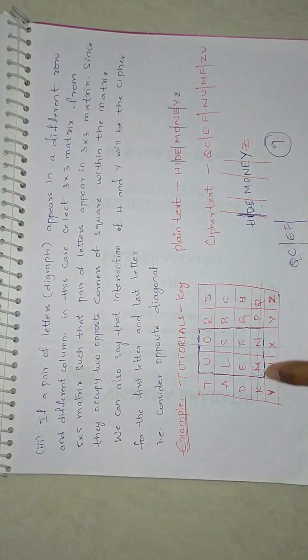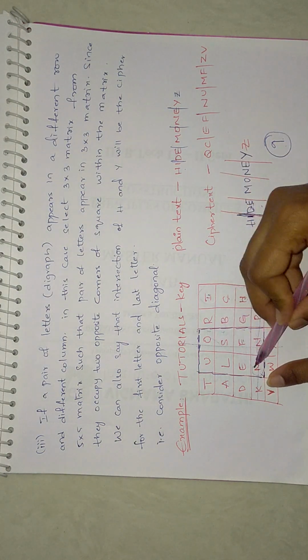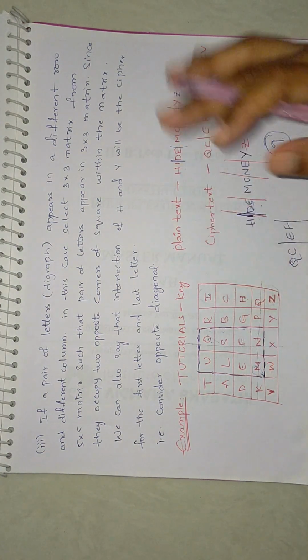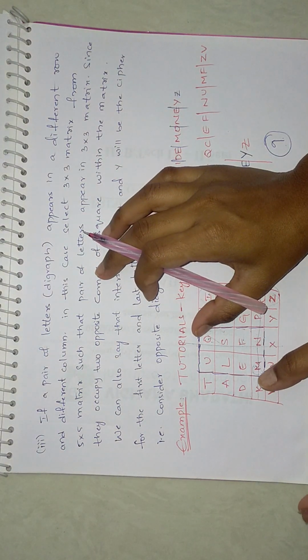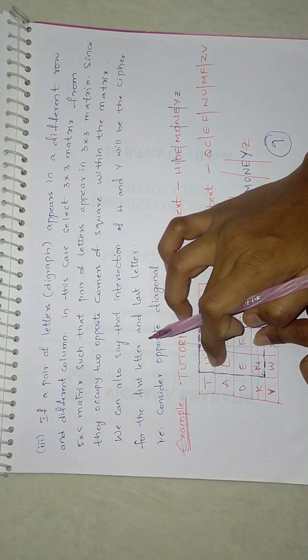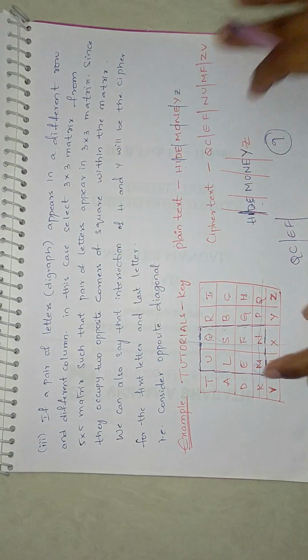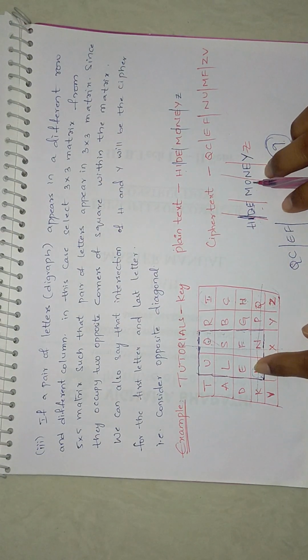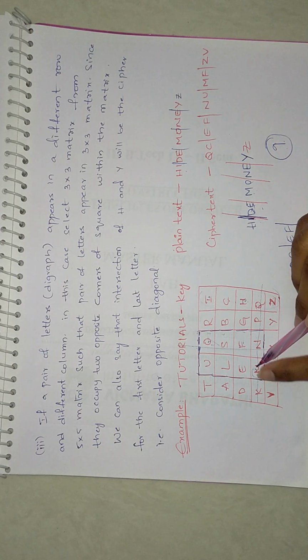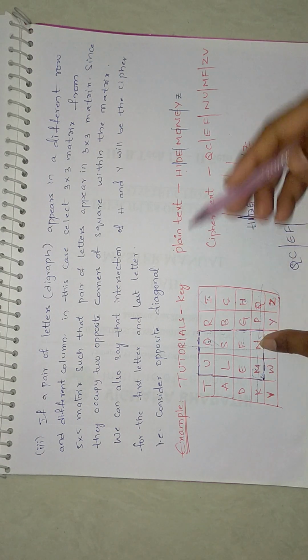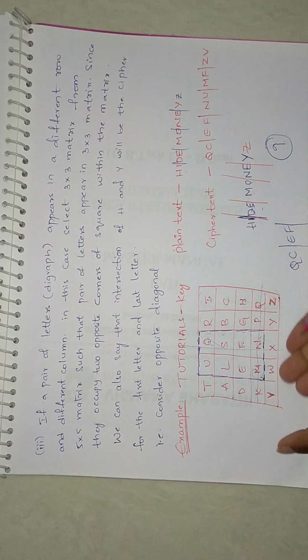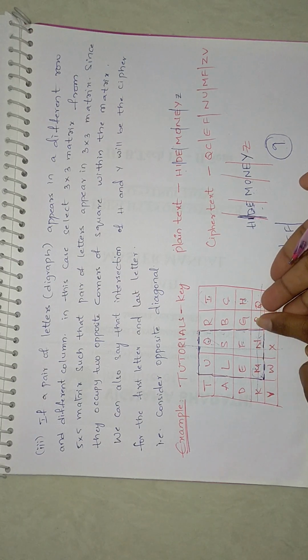This is what I meant, how you have to make the grid. M and O will definitely be in opposite corners, because we are making the grid up to them only. Now what will the letters be? The opposite diagonal will be your answer. So for M, and for O, in order M and O: for M it will be N.